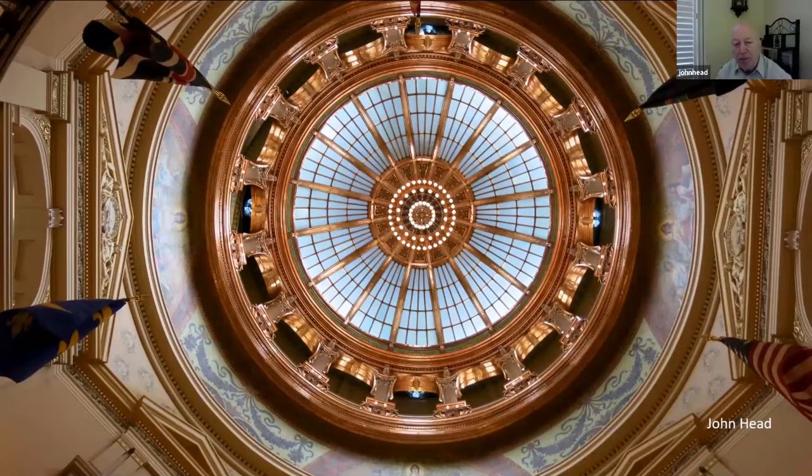I have a collection of all the state capitals that I've visited, and that's most of them. So I collect domes, pictures of domes. Wow. Have a whole album of it. So I'm proud of Topeka. I think you should do a workshop on all of the capitals you've visited. Oh yeah, that'd be cool.